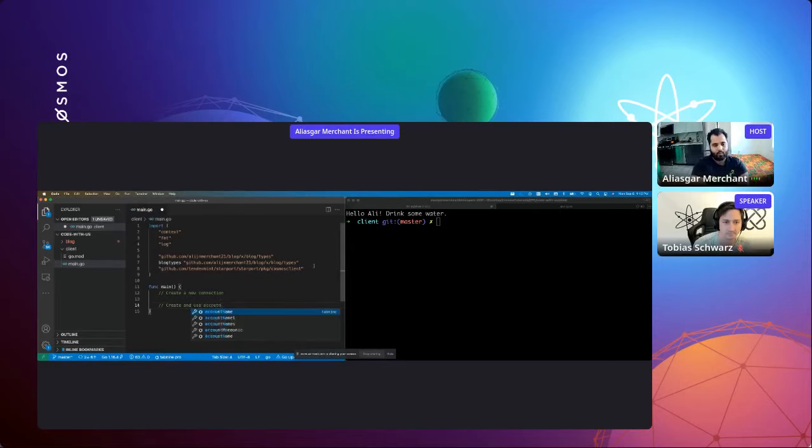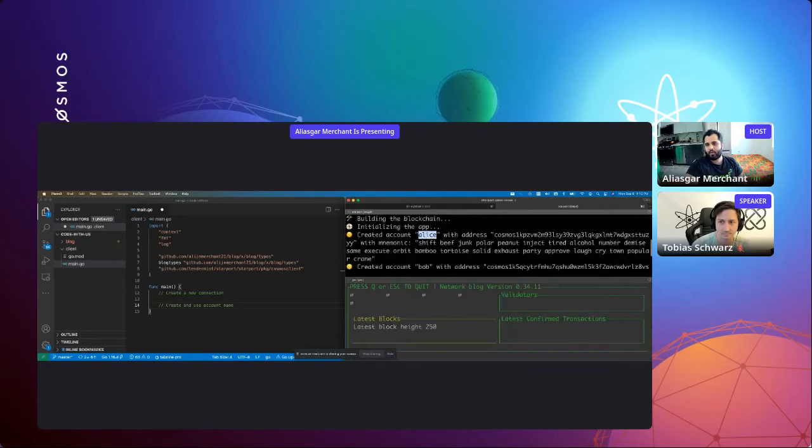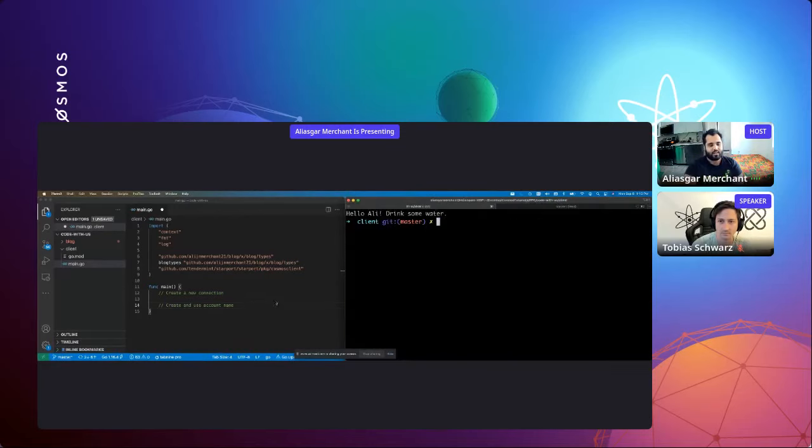Whenever you're trying to interact with the blockchain, we need a user account which signs the transaction, broadcasts the transaction, and has the capability to do all those things. If you remember, when we started the blockchain, we had Alice and Bob as two accounts given to us by default, and we will be making use of Alice to connect to the blockchain. So the second thing is creating that account name and fetching that address from the blockchain.